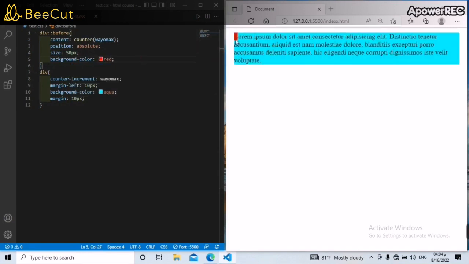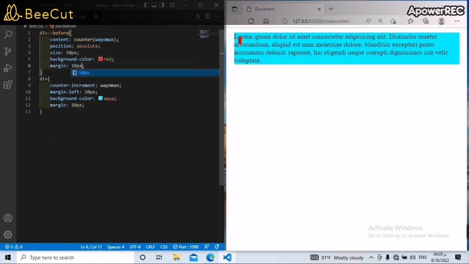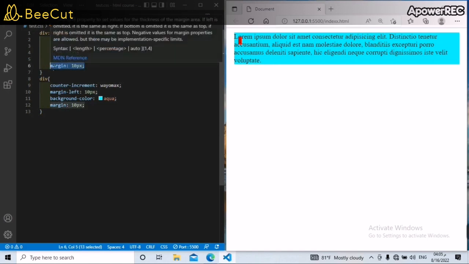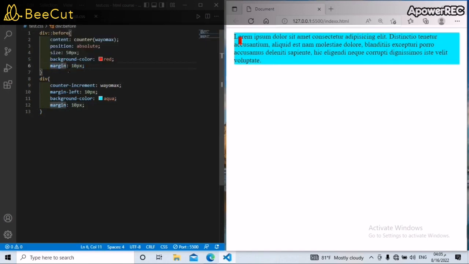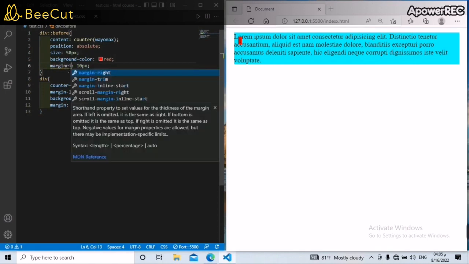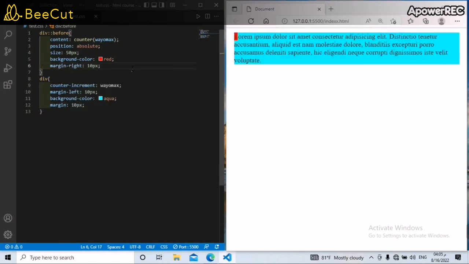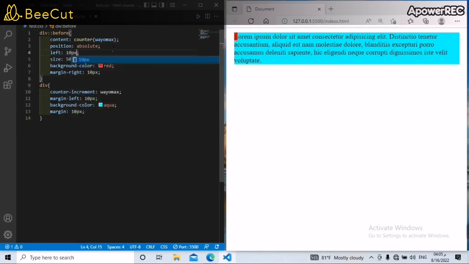This one shows here, and then margin left 10 pixels. Not this one. Margin right 10 pixels, and then here under the position, let's make the left 10 pixels, like this.